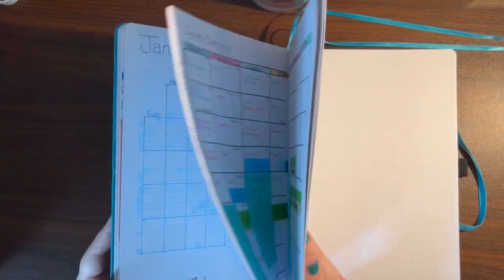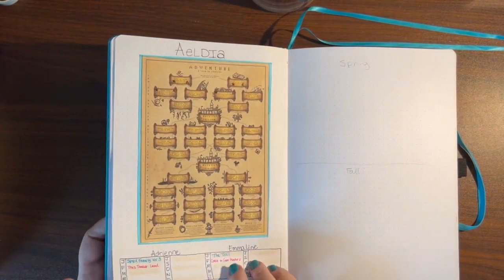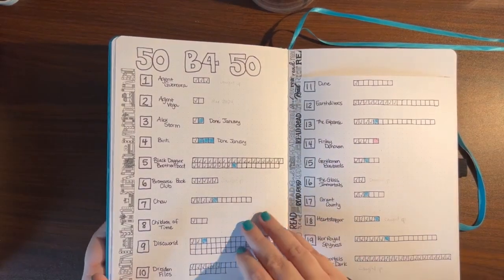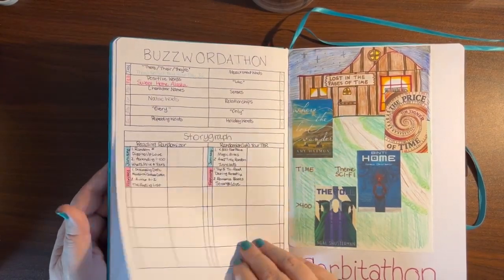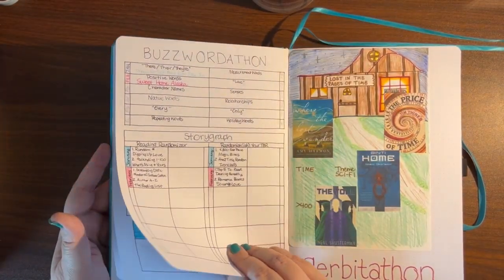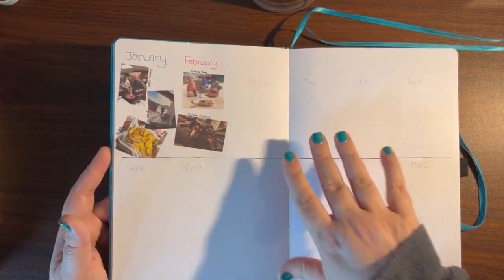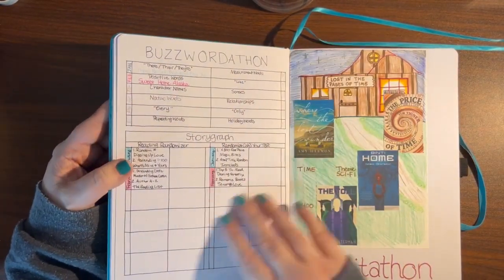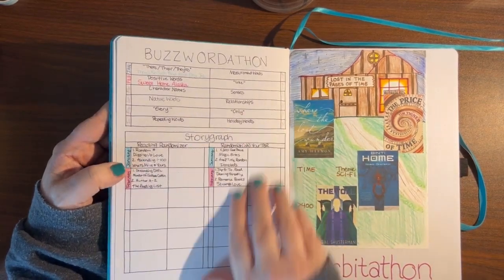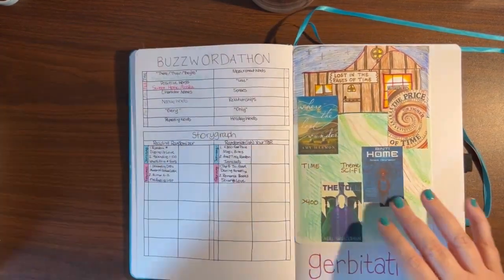Oh, I wanted to know, when I go in and update these things, and when I update what books I picked for this, and when I update, not really my 50 before 50, because I do that with you, but when I'm updating these boards and these kind of things right here, do you want it where I go over it like this, where I say, here are these things and here's this thing? Or do you want me to actually do it? Do you want to see me putting the pictures in here and updating the books and all of that stuff? Or do you just want me to show it to you afterwards? If you have a preference and if you have an opinion, I would love for you to share it down below. Otherwise, that is going to do it for this little flip through.